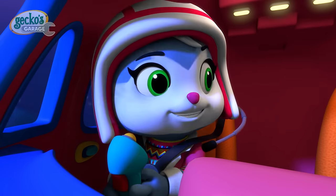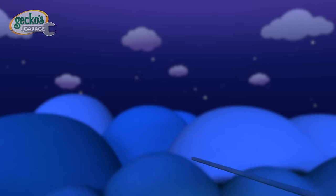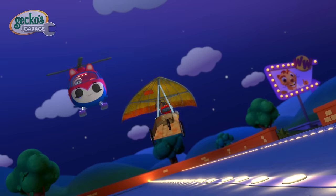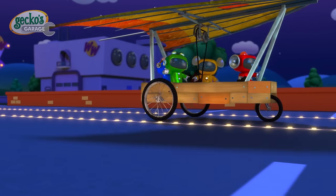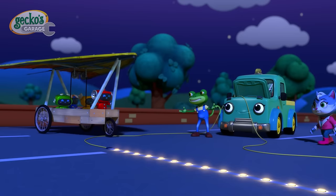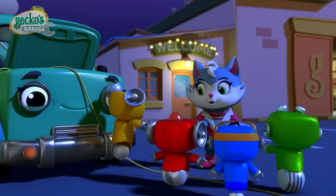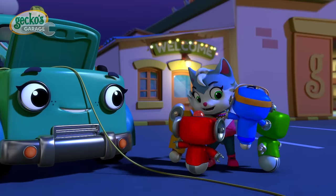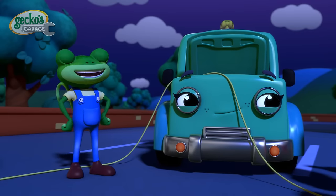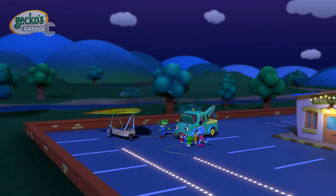Magnifica! Now, mechs, gently decrease your height and steer towards the runway. That's it. Nearly there. Well done, Mechanicals. What a landing. And thank you, Cat. No problema, cuties. Great runway, Gecko and Tilly. By working together and staying calm, we help the mechs land without any harm.